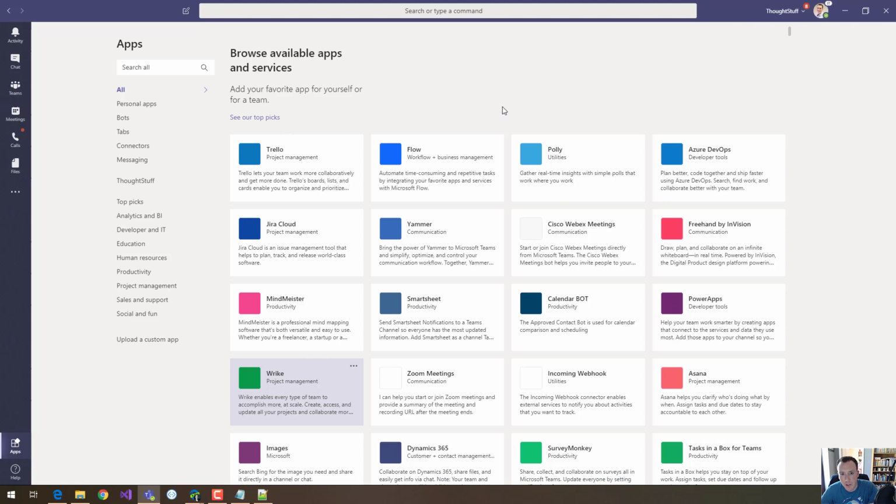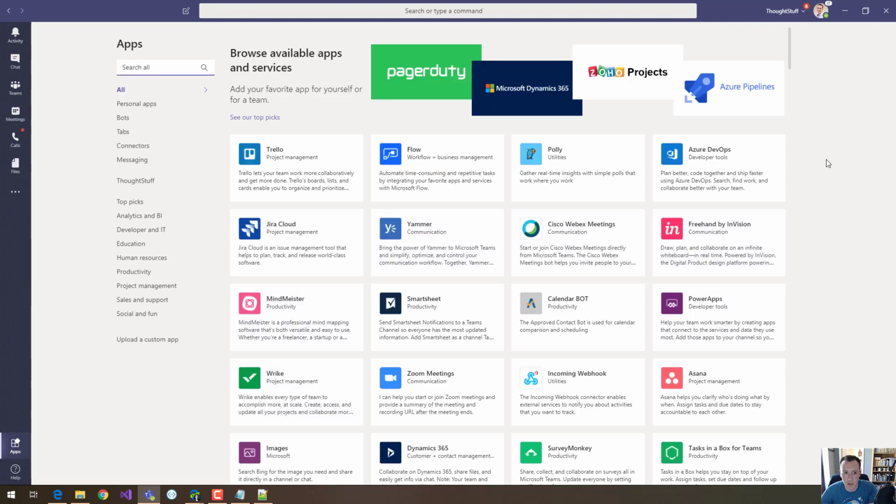There we go. You can see all the different apps that you can install. This section here is what you're looking for, where it says upload a custom app. If you don't see that, you probably don't have side loading enabled. You need to find an administrator and plead with them nicely, or maybe create a developer tenant that you have more control over. All right, so I'm going to do that.